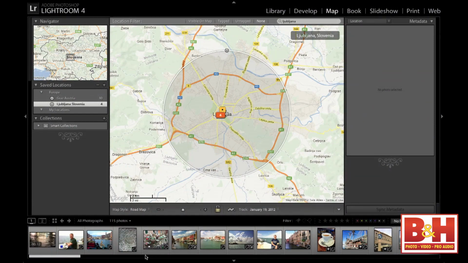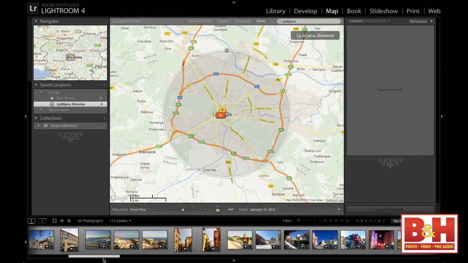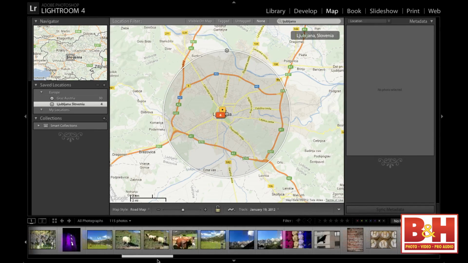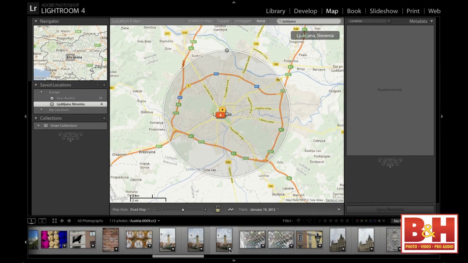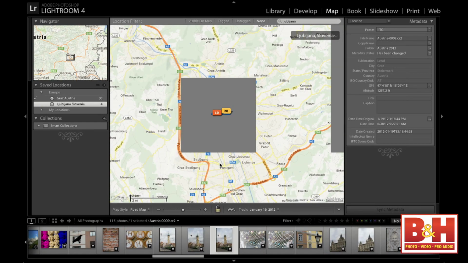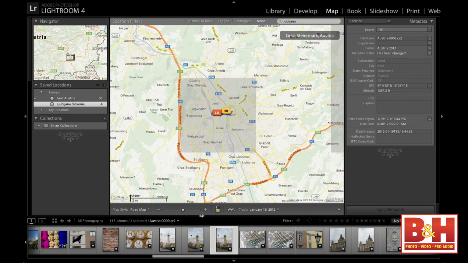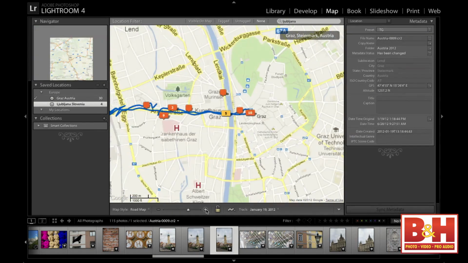So whether it is trying to locate images just by browsing around the map to figure out which particular location you want to use for a photo, or reminding yourself of what that location actually was, you can find it on the map even if you don't remember the name of the city, for example. Or identifying the name of a building or what have you. Because bear in mind, if we go back to Graz, for example, in many cases when you're using the map, many of the key locations will actually be labeled for you, so major cathedrals and major monuments and things like that.